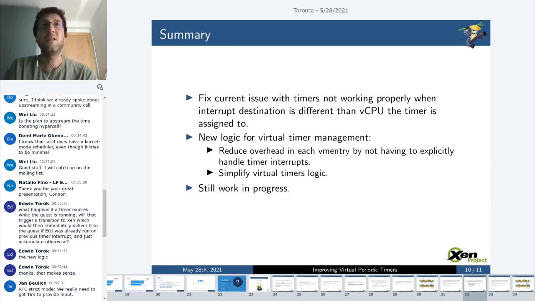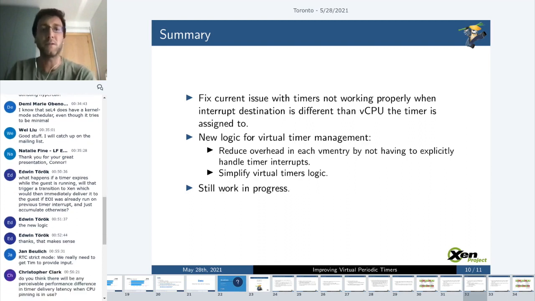It's still a work in progress. Some of the patches have already been reviewed and acked, but there are still some pending points to be solved before it can be committed. And I would like to thank Jan and Andrew for all the feedback so far.